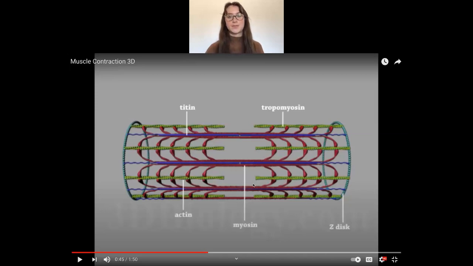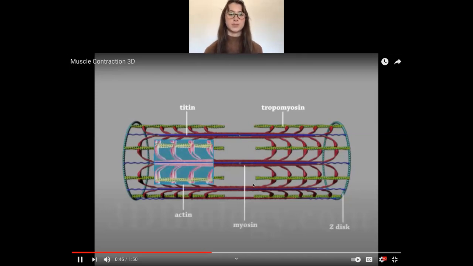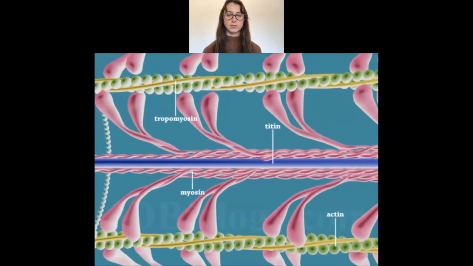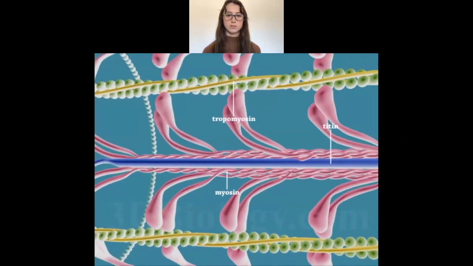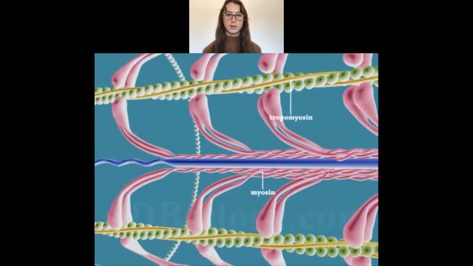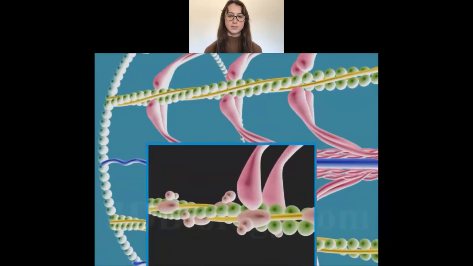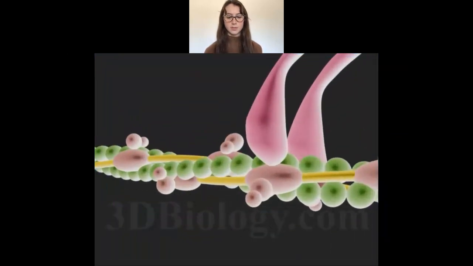It's cool. The force required for this movement is generated by myosin heads, which make cross-bridge attachments to actin. Myosin heads walk along an actin filament, using ATP for energy. Myosin is pink, actin is green. Tropomyosin is part of the complex that prevents myosin from sliding along the thin filaments.